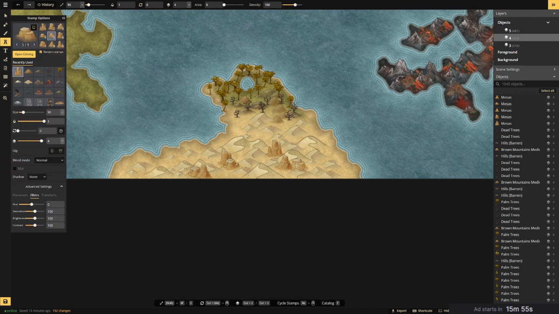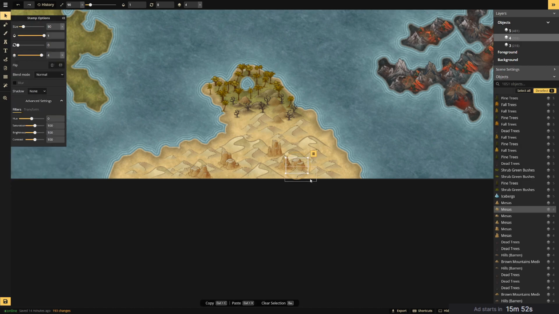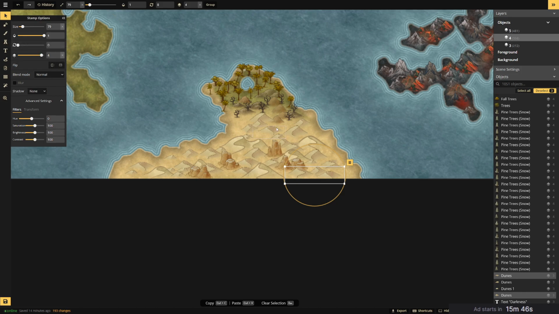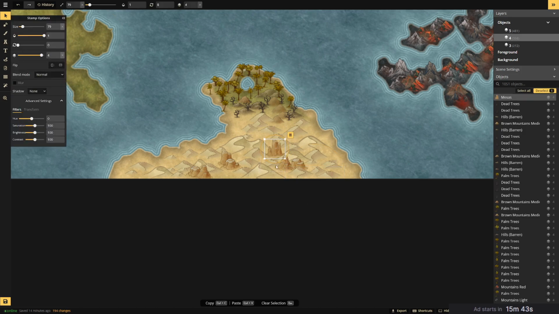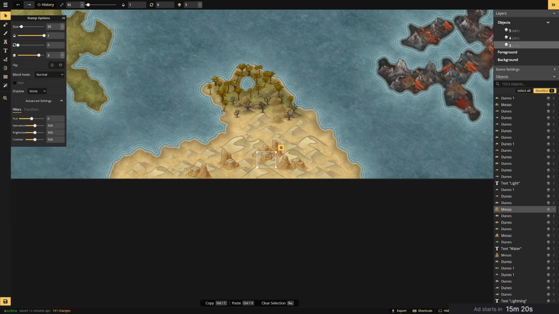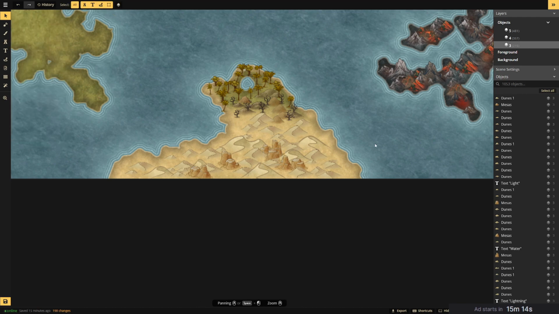Let's put you over here. And then let's bring these to 4. Okay. And then shrink you way down. I just have some maces sprinkled in.